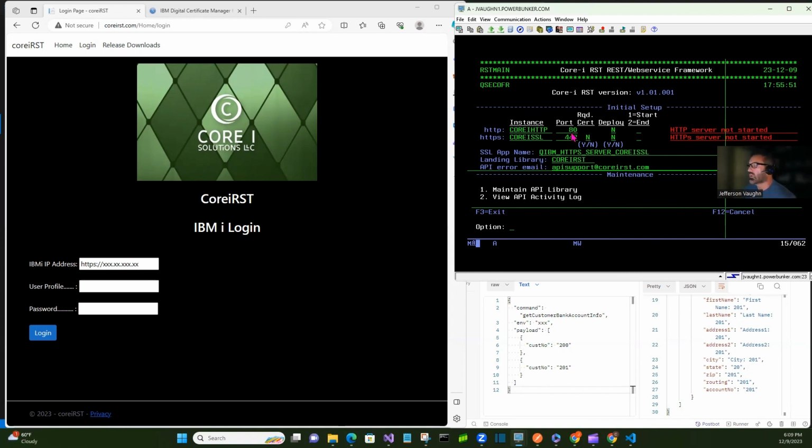But to get them configured, it's very simple. With these, we're going to go with the default port of 80 and 443, which are standard for these. You can pick any port you want and put it here. For this first connection, we're going to do the HTTP first. And this is usually used whenever you don't want to expose your data outside of your firewall. You don't need an encrypted connection. Everything's being consumed within your own company.